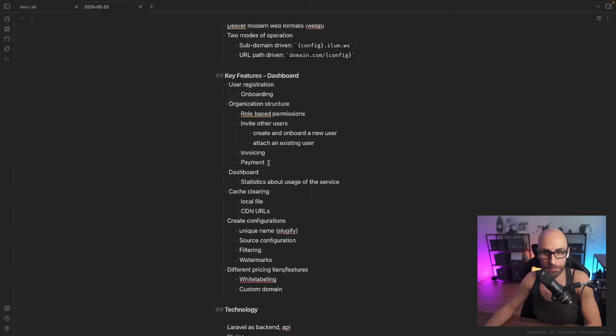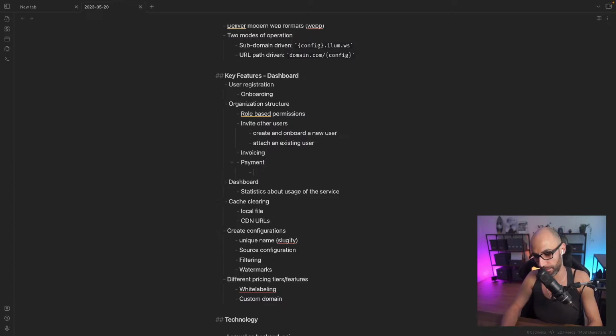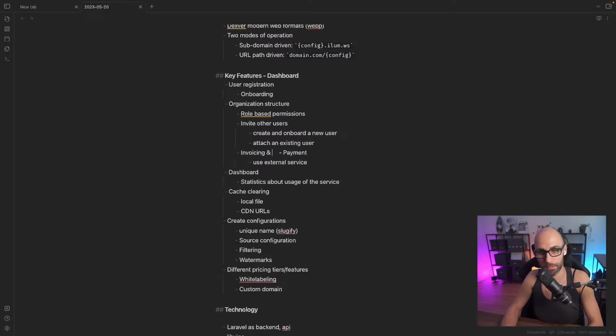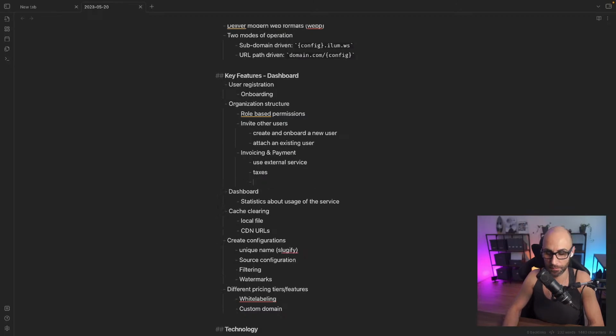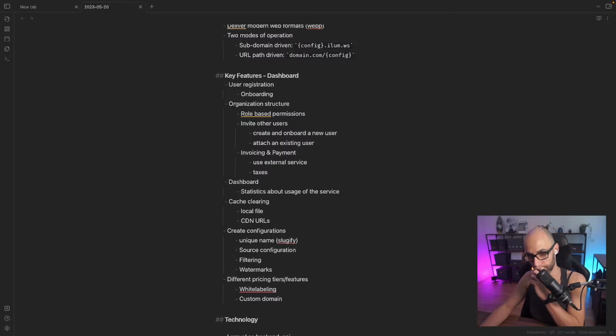Then we have invoicing, we have payment. So let's emphasize that and say, okay, use an external service and group that together again. Taxes is important stuff I mentioned. Onboarding, user registration.